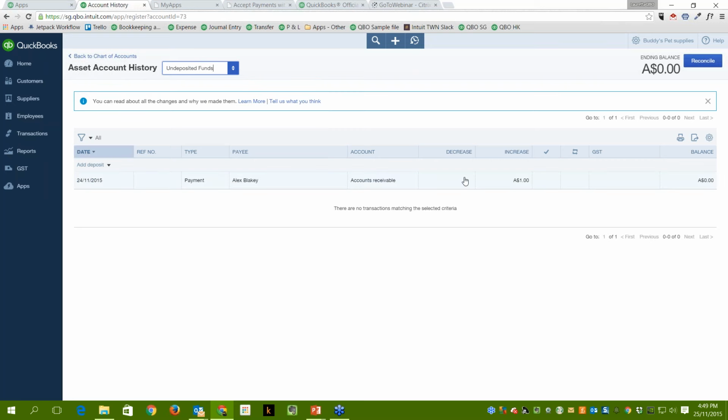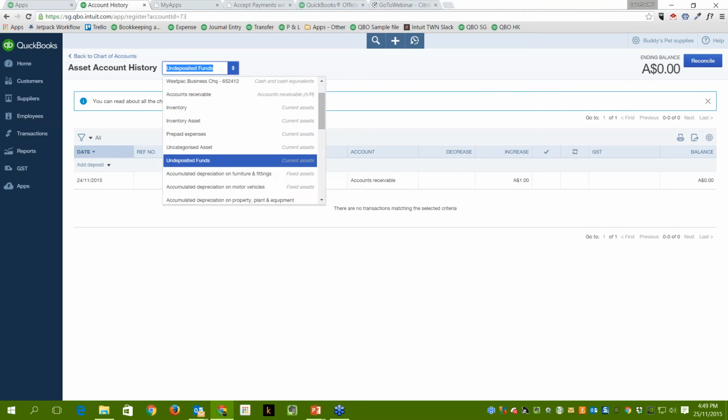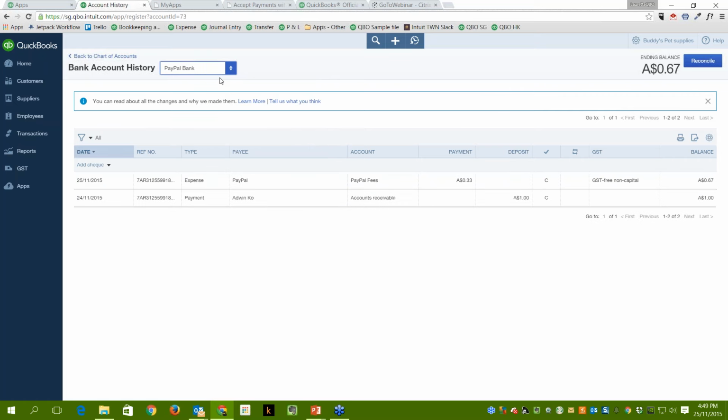All right. What will happen is QuickBooks Online will pick up this, because at the moment it's going through our accounts receivable account. It will pick up the dollar that's sitting in undeposited funds, and it will move it to the PayPal bank account, and the PayPal fees will sync as well.